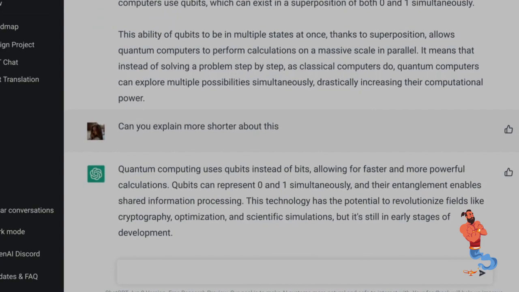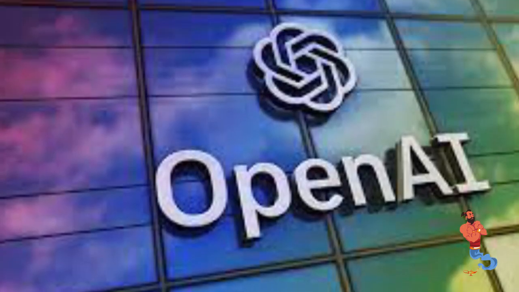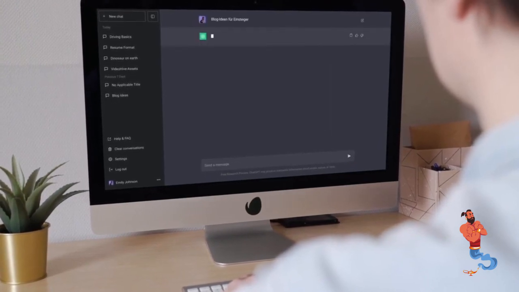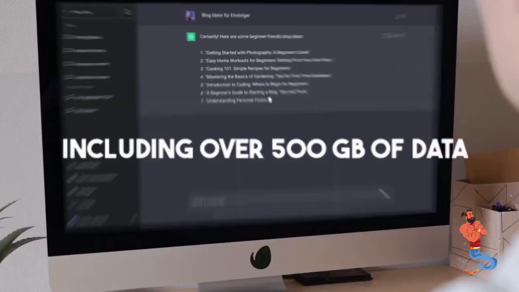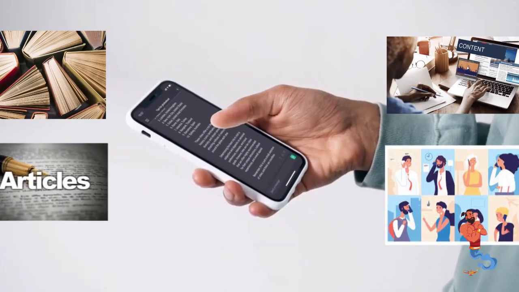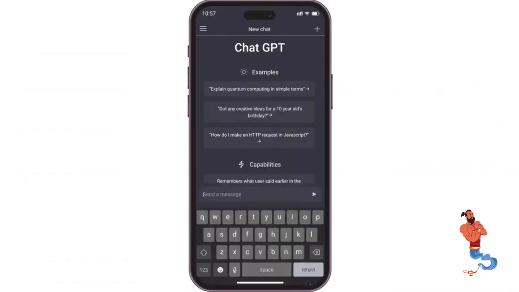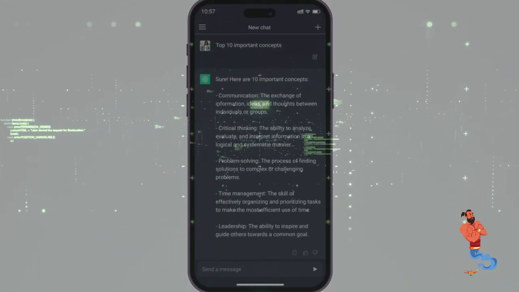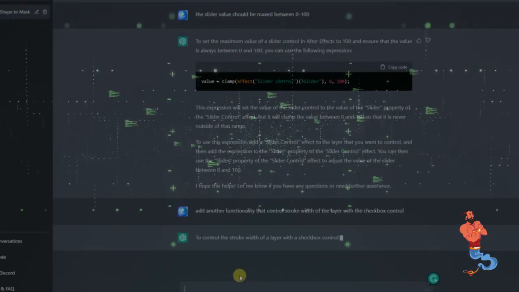Its operation is based on GPT-3, Generative Pre-trained Transformer 3, a natural language processing model also developed by OpenAI. GPT-3, having been trained using a vast quantity and variety of texts, including over 500 gigabytes of data from books, articles, web content, human conversations, etc., not only has the capability to generate text autonomously, but can also make it very similar to text generated by a human user. Its 175 billion parameters make it one of the most versatile models in its category, as it can be used in multiple ways.